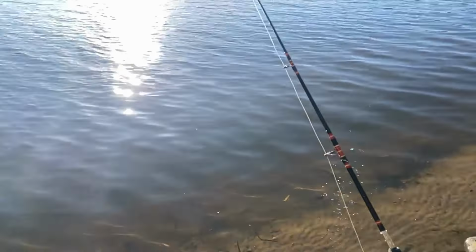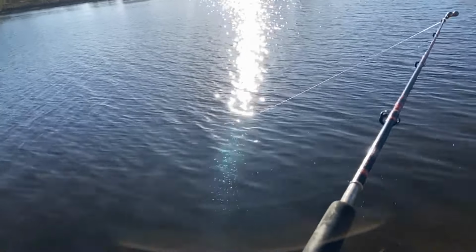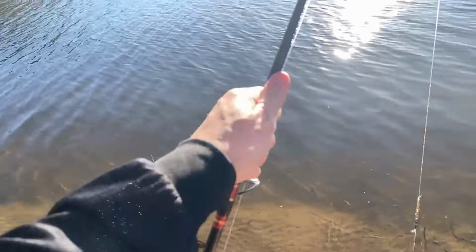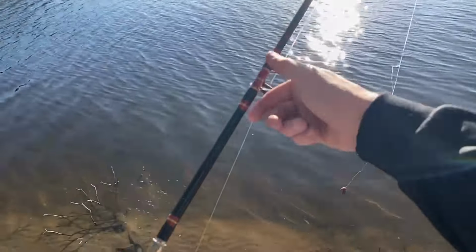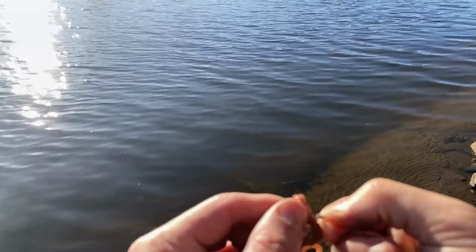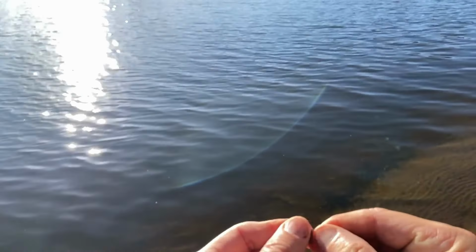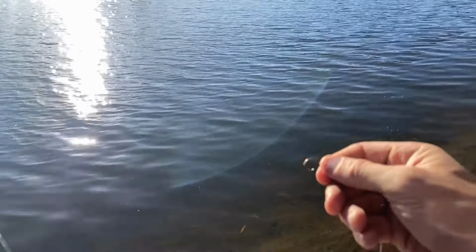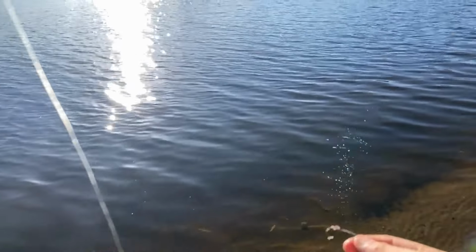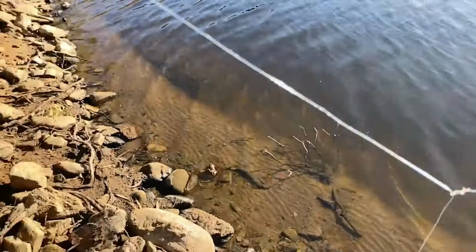Hang on. Yeah, come on down. Oh, did I miss him? I've missed him. Sorry. Oh, he was a good one. This is the thing with the circle hooks. They hook themselves. They bend over a bit. So look at that. He's bitten the end of the worm off there. There were two worms on this, and hasn't touched that. And didn't touch the running sinker one. Okay. That's interesting.